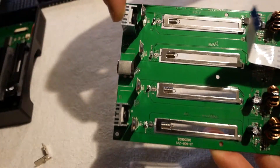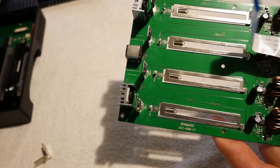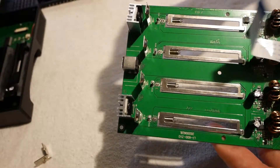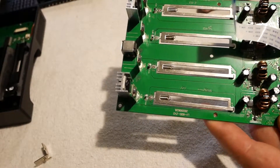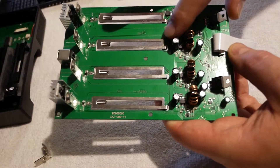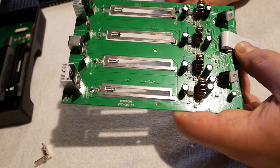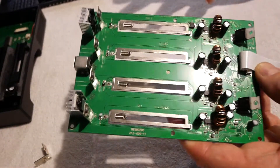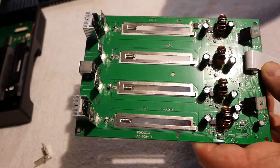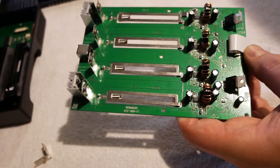Channels one and four have a small heat sink on them because those two channels are supposedly capable of more than one amp — actually it's supposed to be three amps, but I'll talk about that in a minute. They've got a little bit of heat sinking to help deal with heat a little bit better. The only other real significant difference on the top side of the board is that now you have four 220 microfarad 16-volt caps in those places where on the 500S they're not populated. This can discharge at slightly higher amperage than the 500S — I think the 500S can do 500 milliamps and this can do 750.